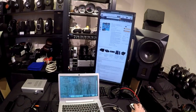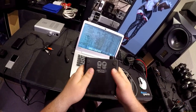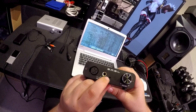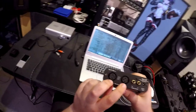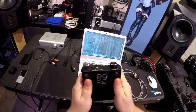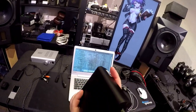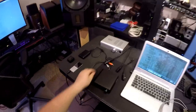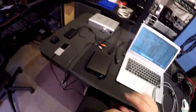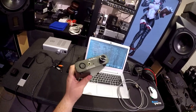It's $105. It's a fully balanced headphone amp with a 4-pin, a 2.5, and a 3.5, I mean a quarter, and then this. And it's got balanced inputs, XLR on the back, and balance and power, and it sounds pretty rad, and I don't understand why no one's talking about it. So I'll talk about it. Fine. No one else wants to pick it up? I'll pick it up. So it's $105. I think I got mine for $90 when it was first released.